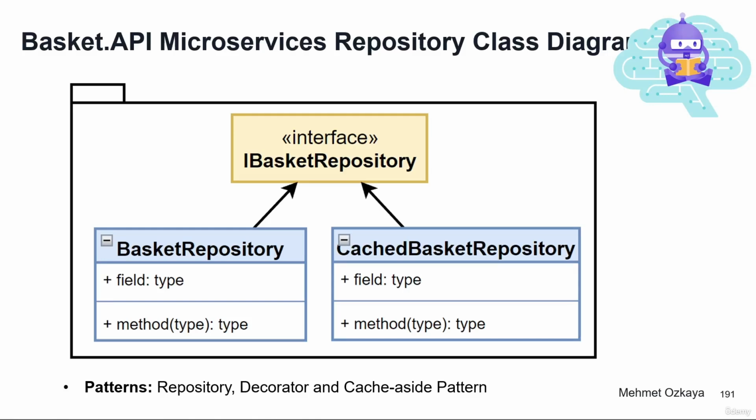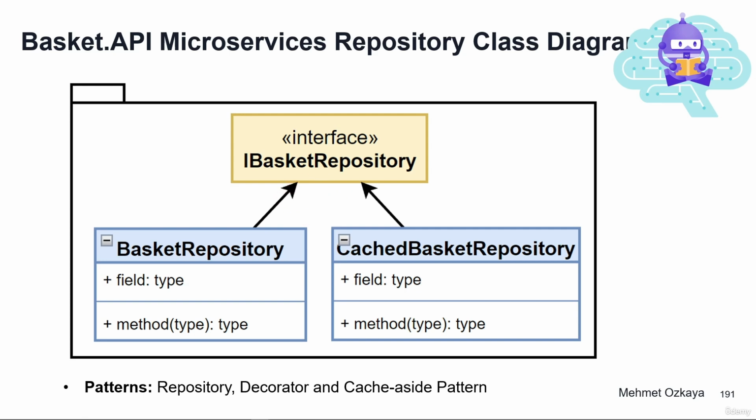In this video, we are going to develop basket repository classes using Marten library. So we will use primary constructors in order to inject repository classes into our handler class. We will focus on three main components: the IBasketRepository, the BasketRepository, and the CachedBasketRepository. These classes form the core of our repository pattern for the basket microservices.